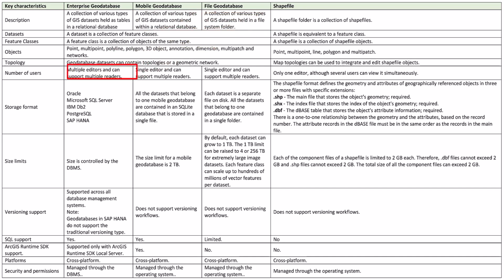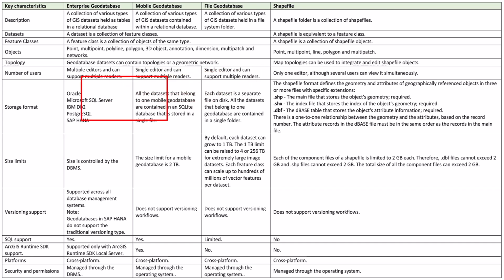About the number of users each supports, enterprise databases support several users simultaneously, both in read and write mode, that is, accessing the data just to view and analyze it, but also in edit mode, creating new records, altering or deleting existing records. Mobile geodatabases and file geodatabases, on the other hand, although they support several users in read mode, only support one user in edit mode.